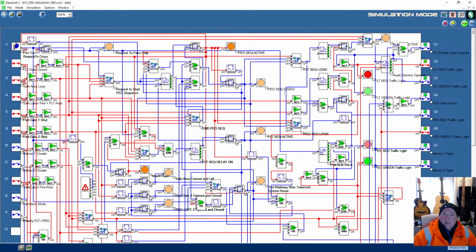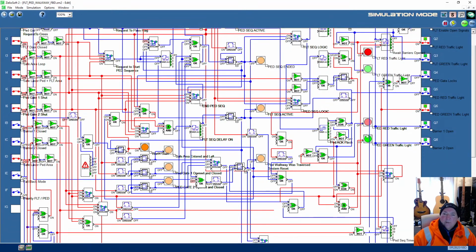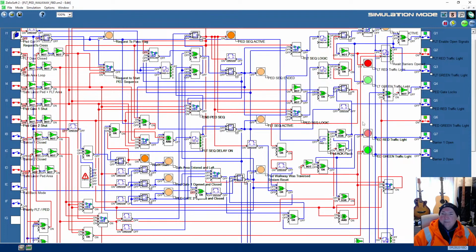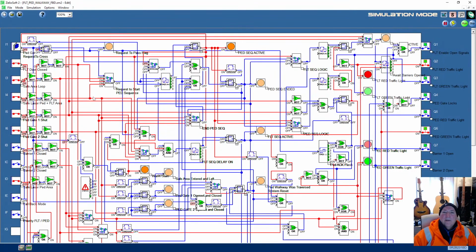So we need to do, if you've got reds at both sides, the flashy sequence basically. Yeah, so if these outputs are on, then it'll do the flashy sequence. The problem we've got is that at some point all lights will be on. Red ones can be on. So I'll have to do it in sequence with something else.